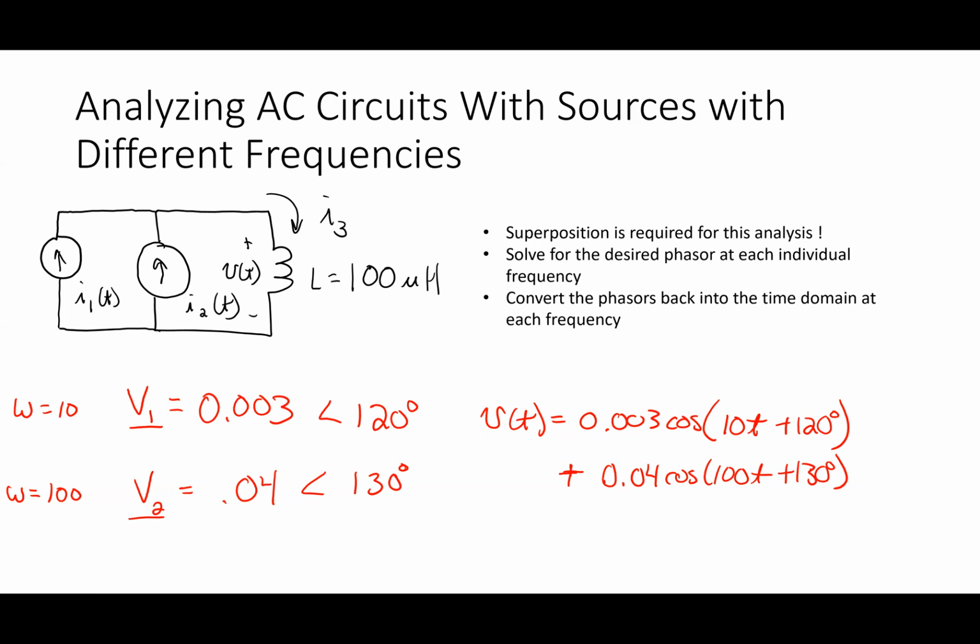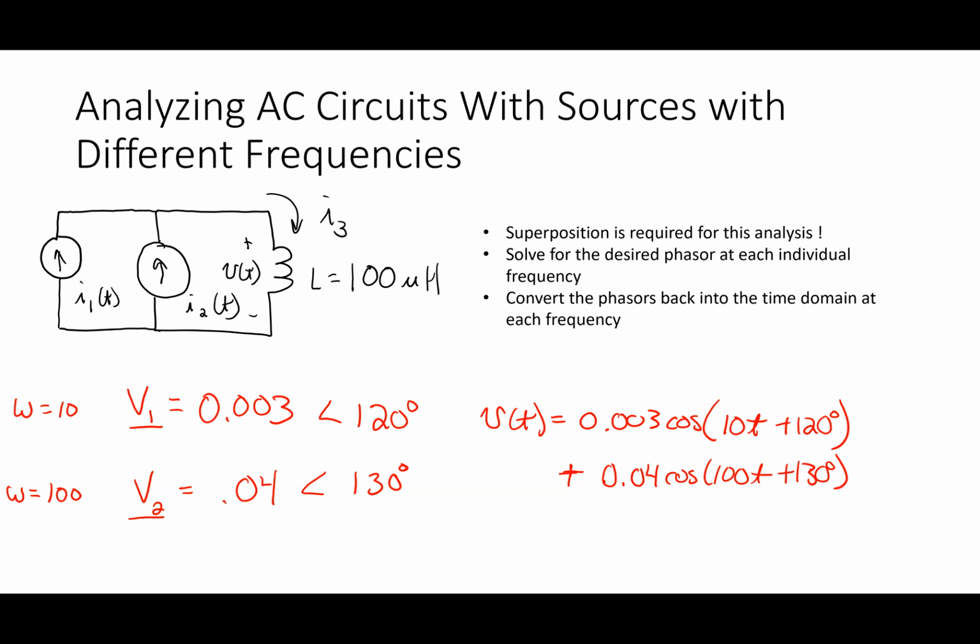All right, that's the basic approach for this. So if you looked at that on an oscilloscope, it would look a little bit funny because it would have 2 different frequencies in it. But there's no way on an oscilloscope or whatever in the real world to do the analysis in the phasor domain. So we do it like this.